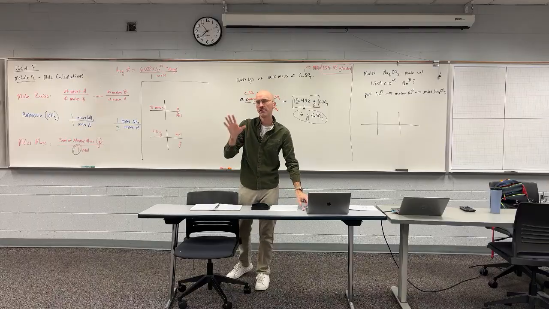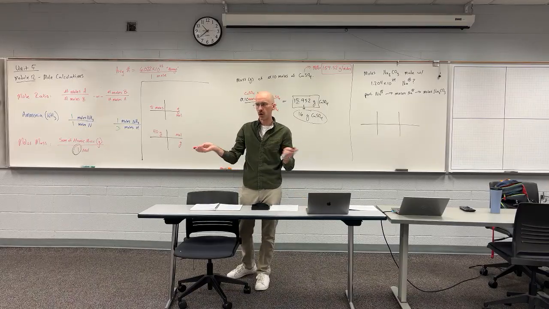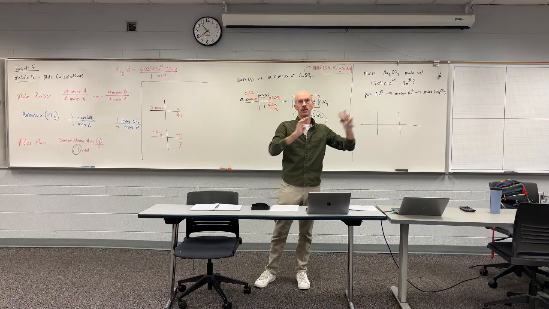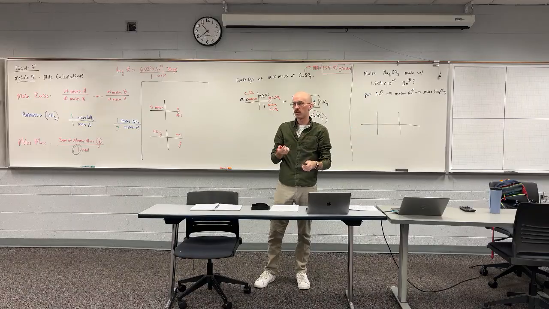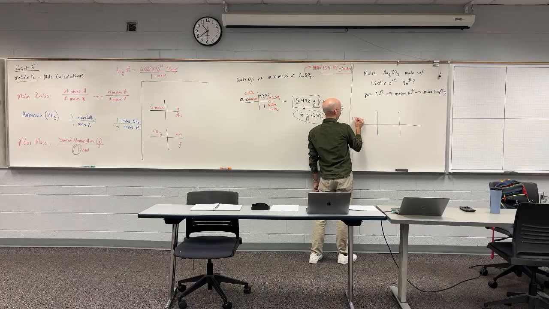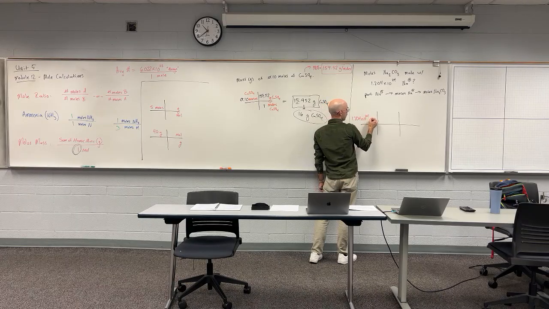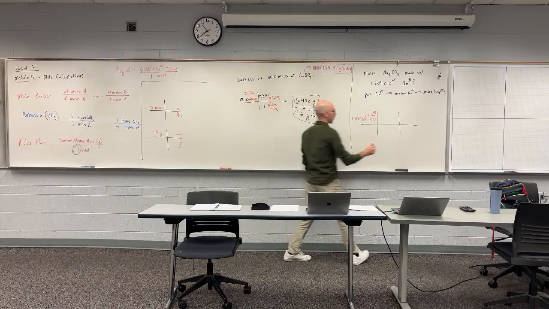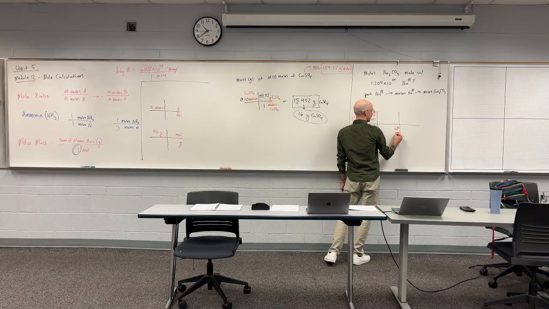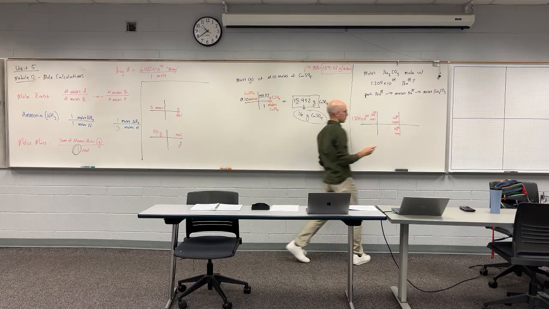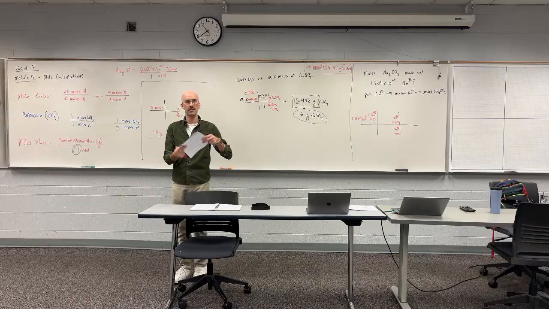True or false, you have to do all the conversions at once. False. You can absolutely do one calculation, get a new unit, set up a new calculation, get a new unit. It just takes a little bit more time. So I know that I have 1.204 times 10 to the 24 ions of sodium plus. And I want to go from ions of sodium plus into moles of sodium plus. Correct? That's what my roadmap says.